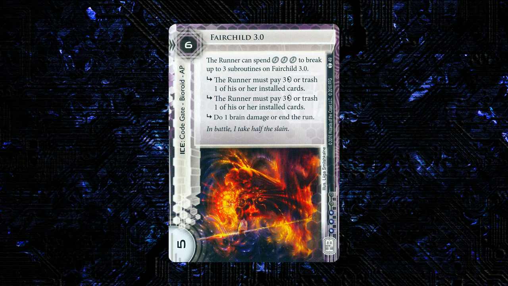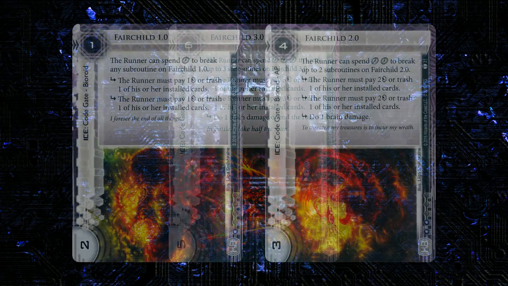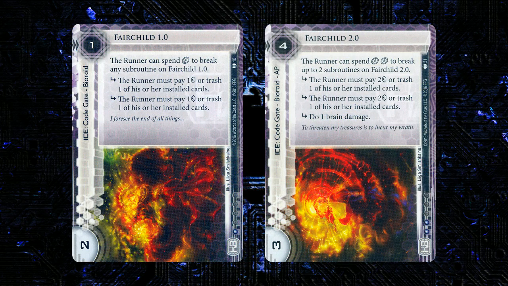Pretty much the only case where they're going to be able to click through this thing is if they run first click, or if they have some sort of mechanism that gives them additional clicks. And the fact that this does have the ability to end the run is going to make it less porous than even just the other 2 Fairchilds, but also a lot of other Bioroid ice. You can just stop them with this if you need to.